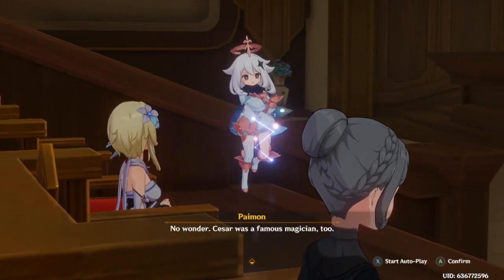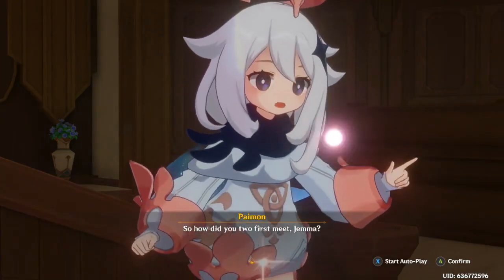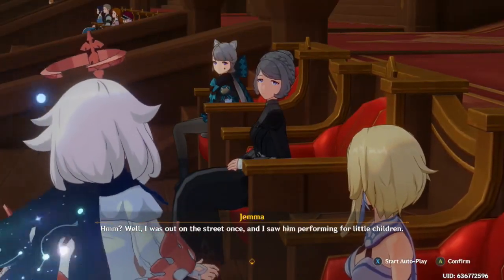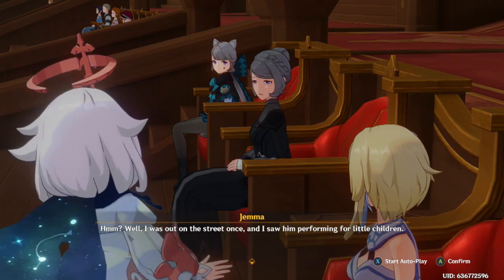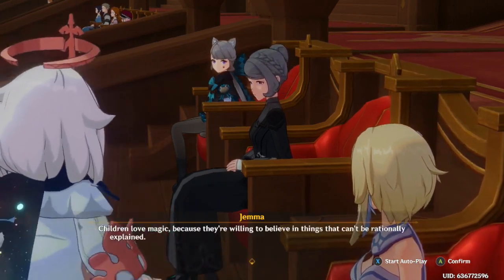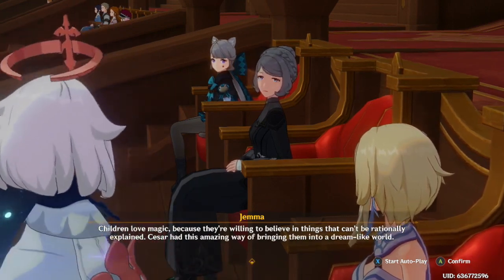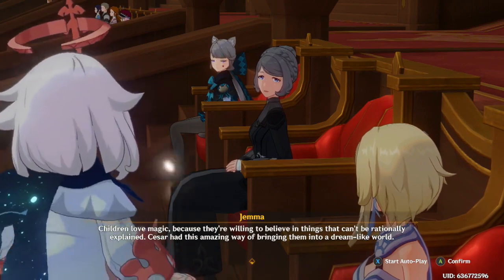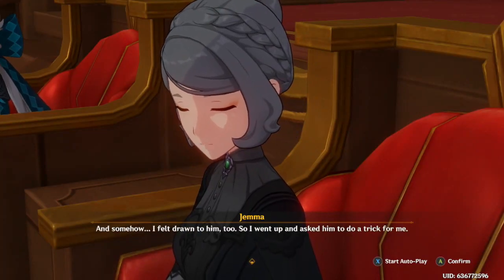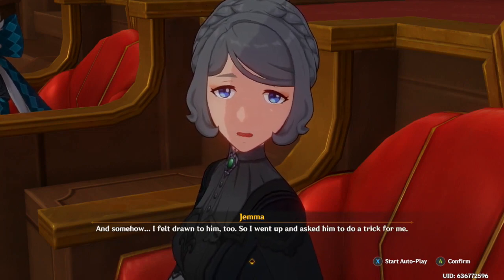No wonder. Caesar was a famous magician too. So, how did you two first meet, Gemma? Well, I was out on the street once, and I saw him performing for little children. Children love magic, because they're willing to believe in things that can't be rationally explained. Caesar had this amazing way of bringing them into a dreamlike world. And somehow, I felt drawn to him too. So I went up and asked him to do a trick for me.